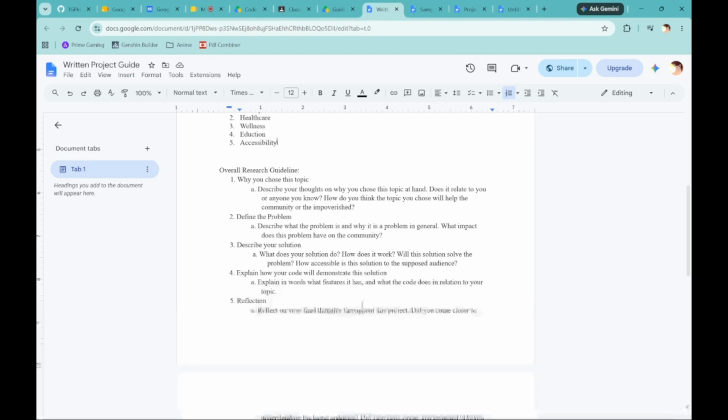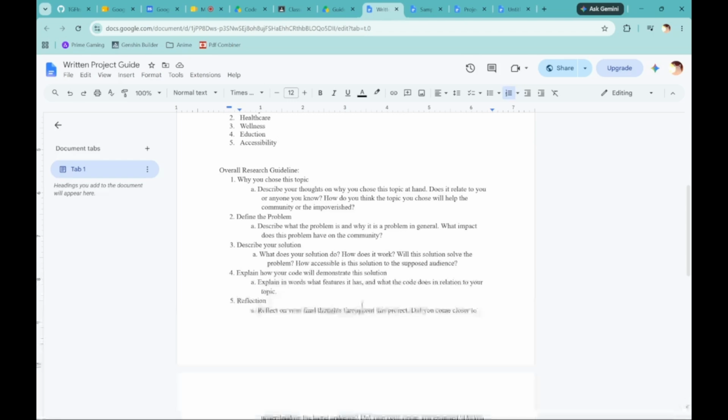Because again, half of this project will be for the code and half will be for this research. So when we mean the best overall project, we want a bit of a balance between the two, right? We want the ideas to be there and we want a well-detailed problem and solution. And then for the code, we wanted at least a start, because the main goal is to teach you guys how to build websites. But at the same time, we know that in 3 weeks, you're not going to be able to build something perfect. So we just wanted you guys to at least start working on it and show your intentions with the website.